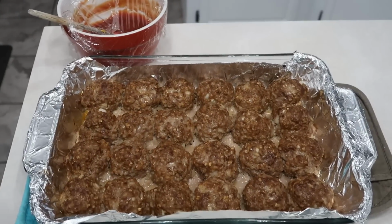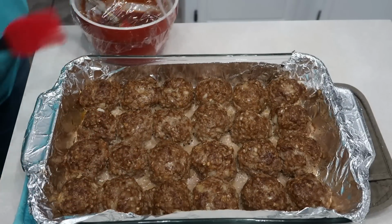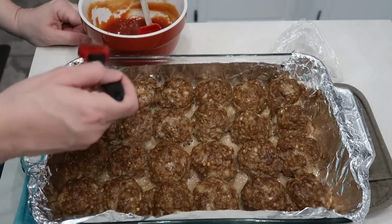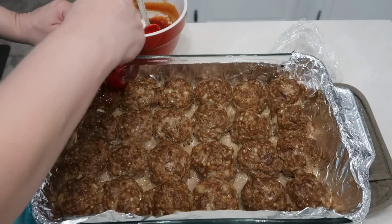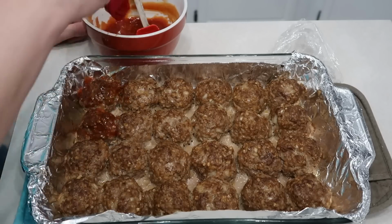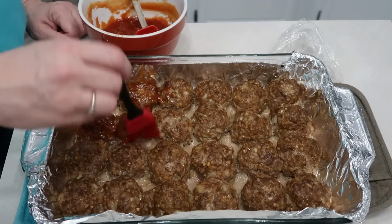Okay, y'all. Oops, sorry. Our meatballs have been cooking. There is some grease in here. I tried to get some of it out, but it's kind of hard. But it's okay. So I like to use a little brush to kind of brush the sauce over them, over the meatballs. And so we're gonna do this.